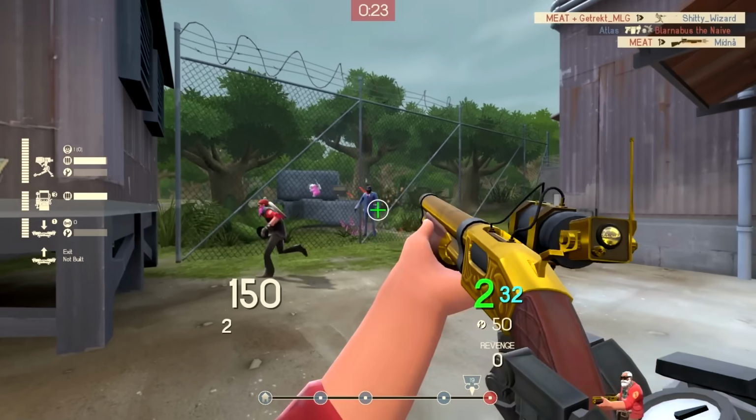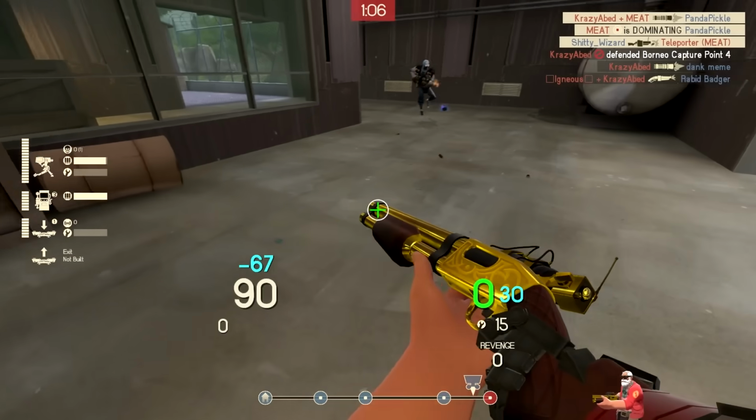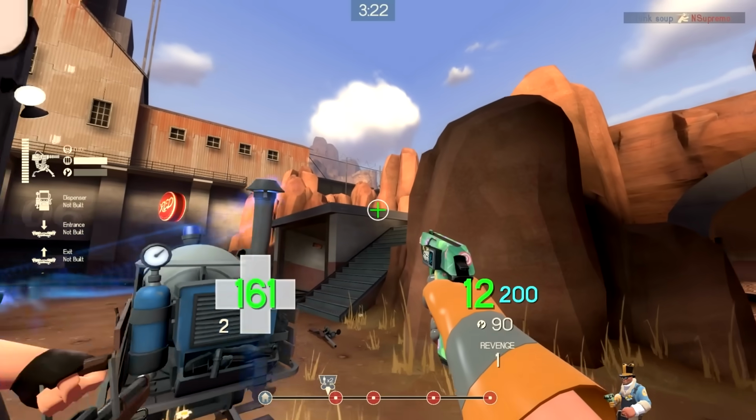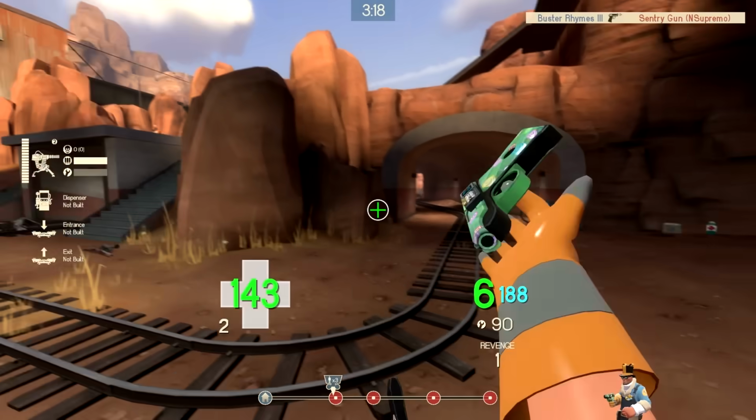That is, as opposed to the Short Circuit, which does a consistent 20 damage at a very short range, or the Wrangler, which actually can't shoot anyone at all without your sentry gun. Not to mention the Wrangler is good at keeping your sentry gun alive against spam, which is kind of the opposite of what we want when we're using the Frontier Justice. We actually want the gun to die.